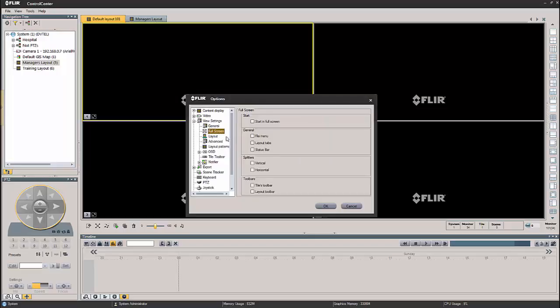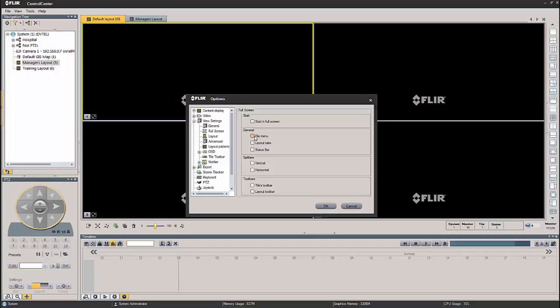Here are my full screen controls, and these ones come into play a lot, especially if you have a command center wall or a video wall of some kind. A lot of times, if this machine is being used to send streams to a video wall, you might want to check this box, and then when Control Center gets started, you would actually start right in full screen, right up on your display wall, which makes a lot of sense. But there are other things as well.